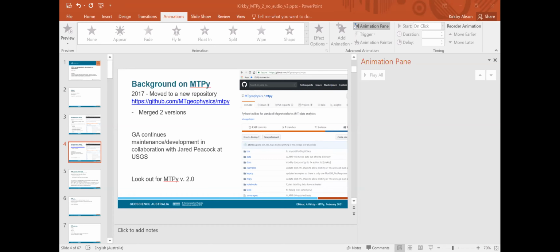Talia Alvarez asks, do you have any experience if it works well for marine data? I haven't really worked with marine data and MTPy. There's no reason why it shouldn't. I haven't tried it, so it'd be interesting to see how you get on. Let me know if you have any issues, because there are always things that we may or may not see.